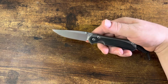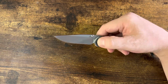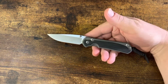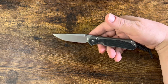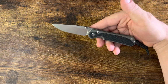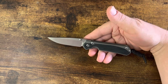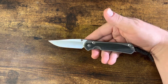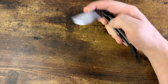One of the noteworthy points of owning a Chris Reeve: this is a 20-something, may even be close to 30, 20 to 25-year-old design that has been refined. This is a staple in the knife world, in pocket knives and other things. This is just something that's theirs. It's a design that's been around. It has stood the test of time. It's obviously good design, and they have put the mechanics into making it good, and it is.